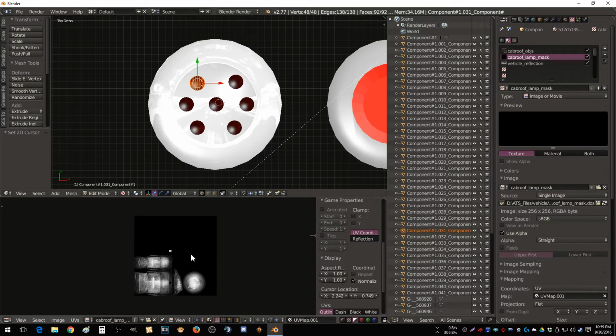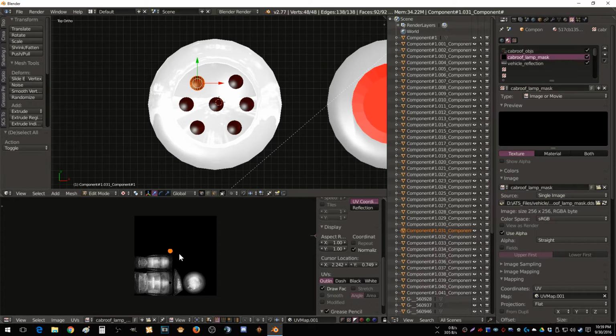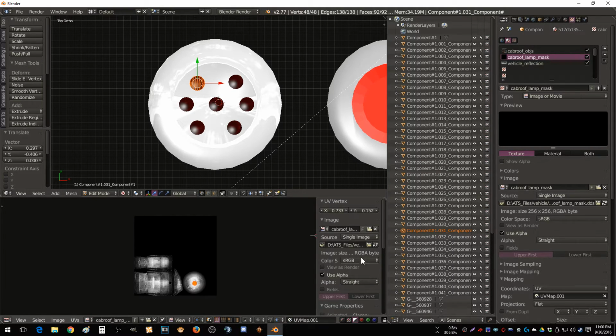Okay, so we're going to do this. We need to put this over the alpha that's going to provide a red coloring. So if I press G and I go here, now we're at 0.733, 0.152.